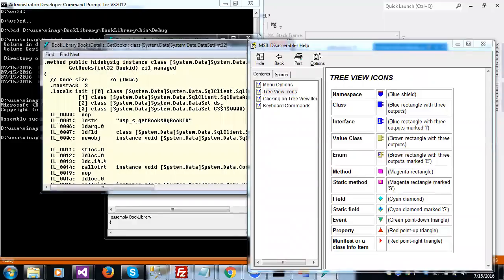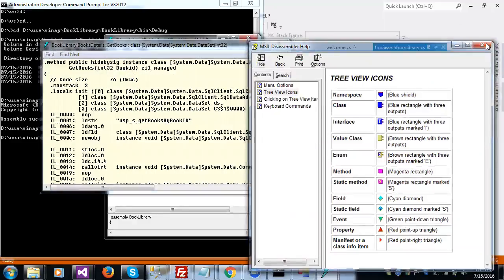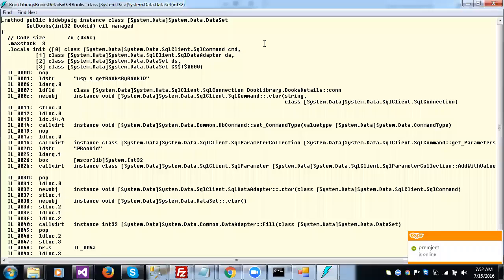Now double click on this particular GetBooks. This is CLR related coding. What is the stored procedure they are using? This is a stored procedure. We cannot open the DLL, but internally by using one of the Microsoft commands called ILDASM, Intermediate Language Disassembler, you can see at least some more ideas.